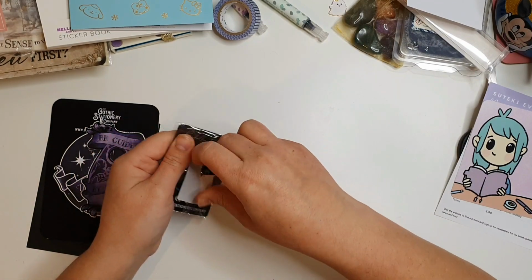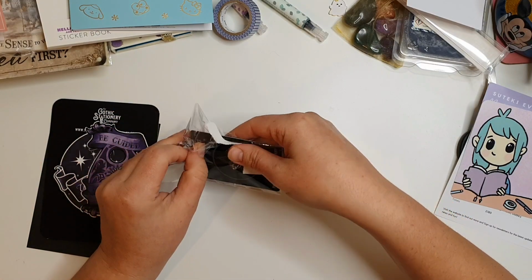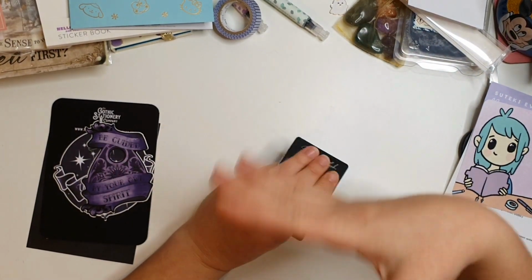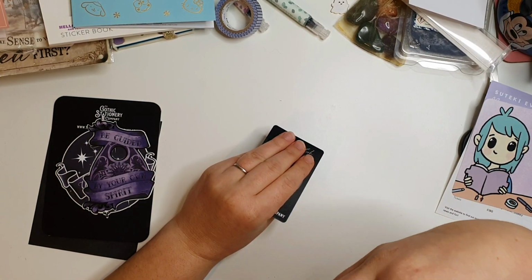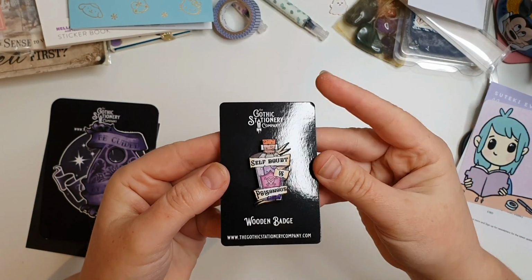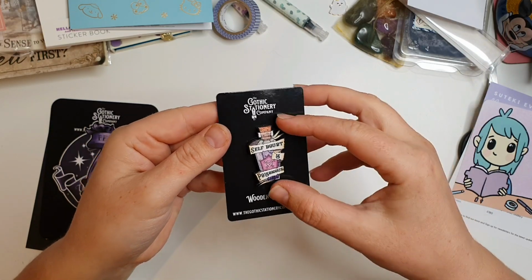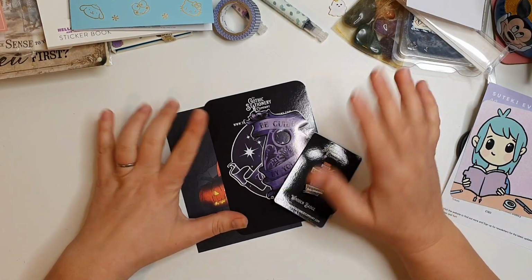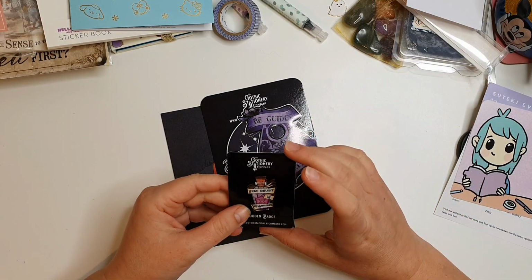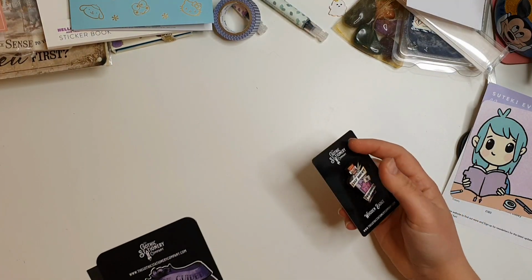Then he got me a little wooden pin badge from the same place, the Gothic Stationery Company. Oh, it is that. I haven't opened this yet. I just looked at it through the packet. Oh, it's that stuff. Bleh. I really don't like the sound of those bags. I don't really like the feel of them. It's just one of my quips. I can't stand it. But he got me Self-Doubt is Poisonous, and it's a little wooden pin badge. How cute is that? And I feel like it's a little bit witchy, and I know that's not some people's vibe, but it is mine. And it's also encouraging. Isn't that sweet? Aww, I'm feeling all mushy.